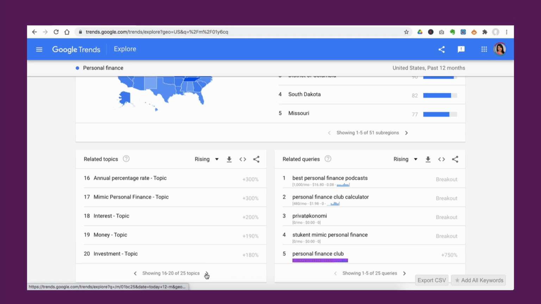Let's say maybe we could do investment, right? So maybe you want to go into the area of helping people start to get comfortable with investing early on in their careers, right? So maybe you want to help people with investment strategies, investment portfolios, help them understand what kind of investments to make, and so on, right? So those could be 3 related topics on your channel of personal finance. So that's how you're going to think through what should I talk about and how should I group these topics.